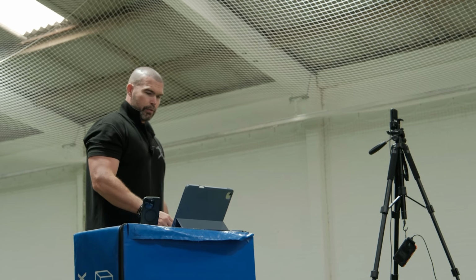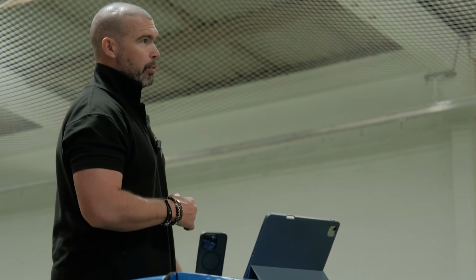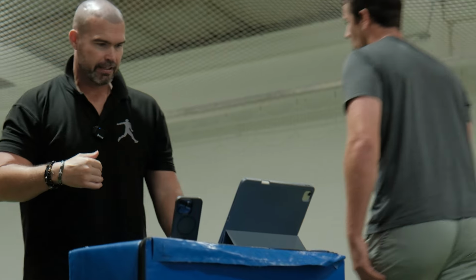What I want you to do now is just imagine you're getting ready to bowl and just get ready to go, and then we're going to do 3 overs, which we record from the back, from the side and the front. Okay? Cool.